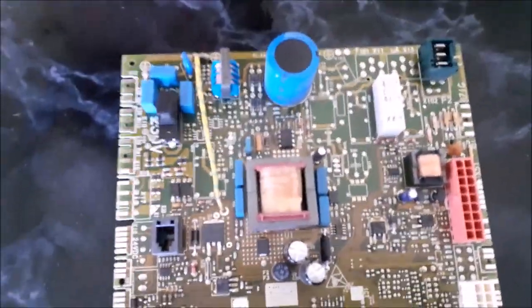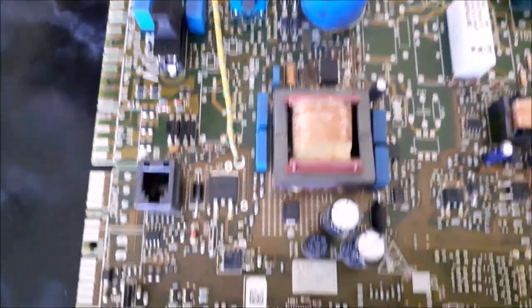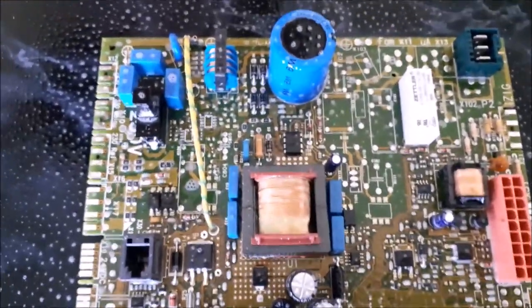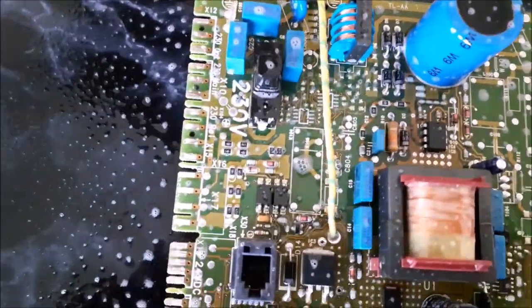More stuff. Oh, I've got a nice little circuit board now, with bits and bobs on it, which I'm going to douse, of course. Can't be too safe. This is blown, apparently. It's probably faulty. I'm not bothered about that, because I'm going to see if there's anything worth saving on it. Giving it a douse of disinfectant.